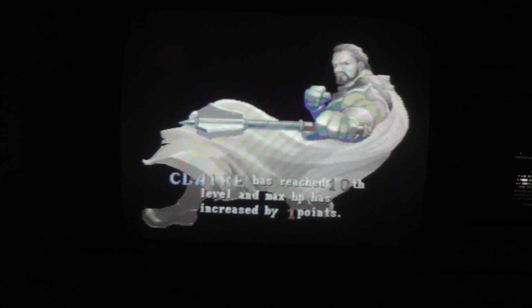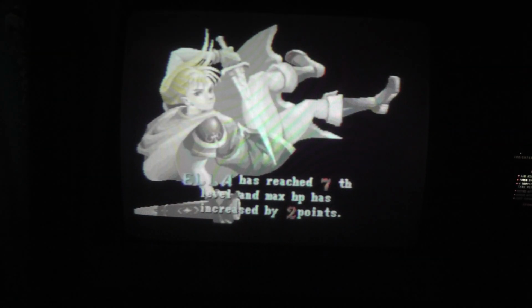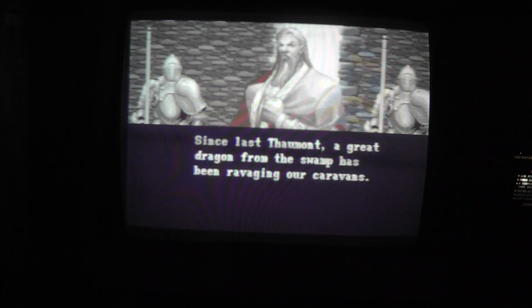Oh, that would be smart, like if you could only kill him off by a certain magic or action or something. Only 1 point of magic. Yeah, I need to turn the brightness down on this thing. Wow, it's impossible to read all that.